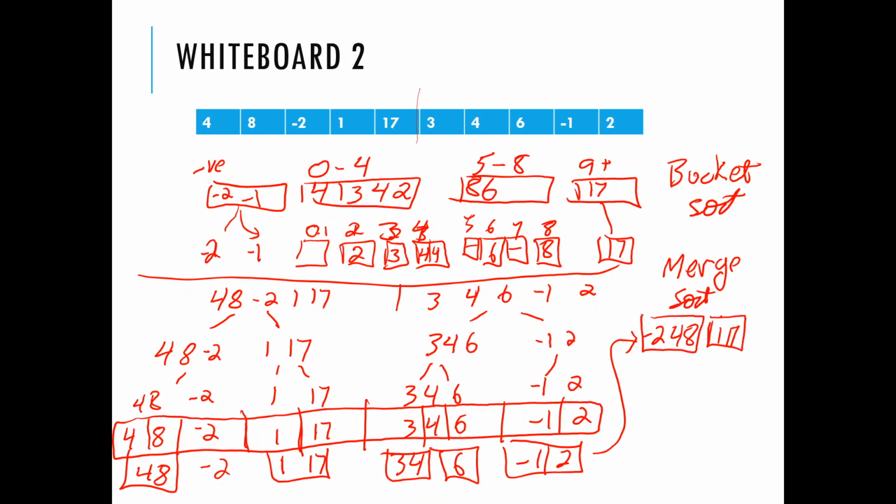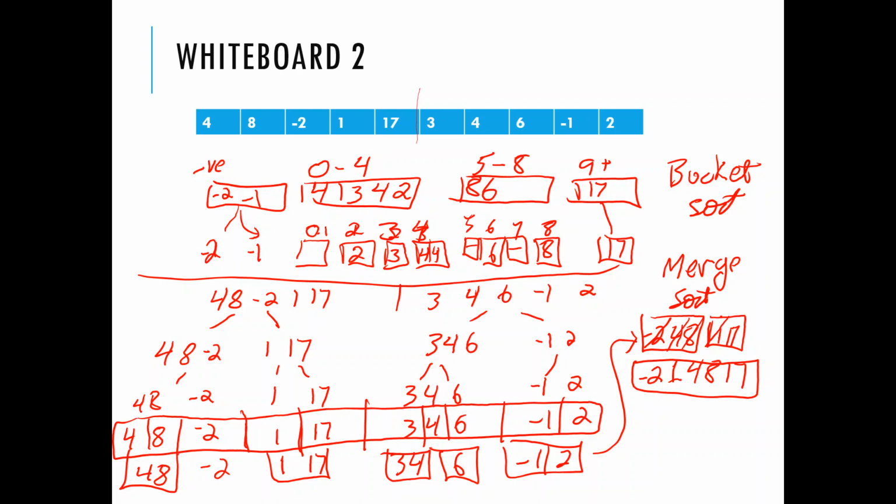Let's also do that one merged. Okay, so which comes first, -2 or 1? Oh, -2. Cross that off. Which comes first, 1 or 4? 1. Cross that off. Which comes first, 4 or 17? 4. What comes first, 4 or 8 or 17? 8. Okay, well, I'm done with this one. I can just put all the rest of my elements in here. 17. I've now remerged all my things, all my elements.